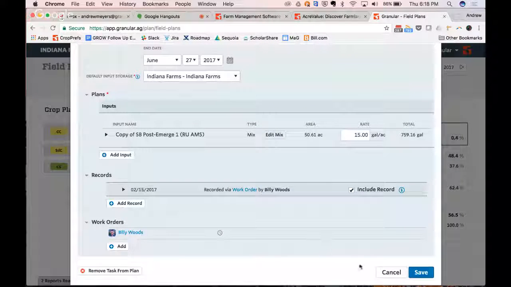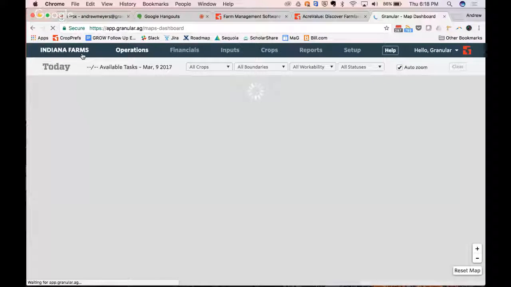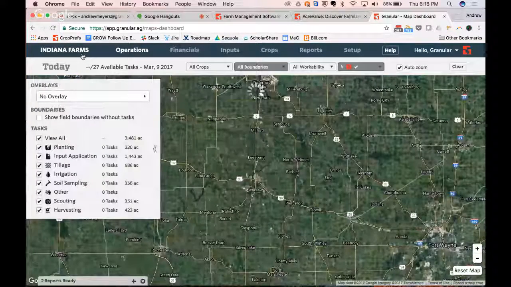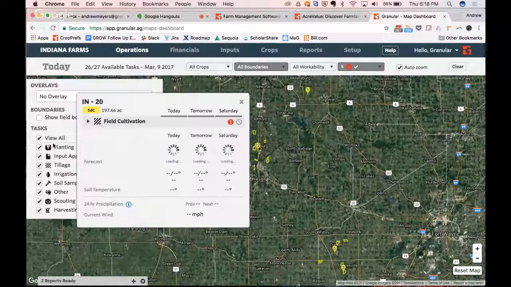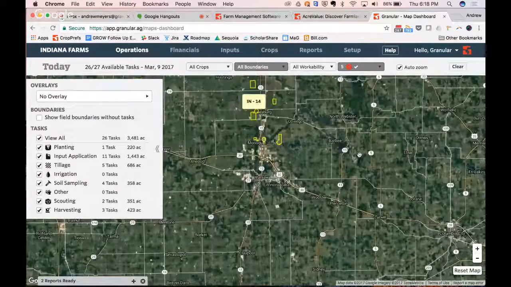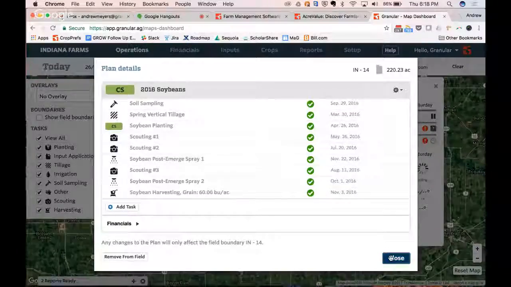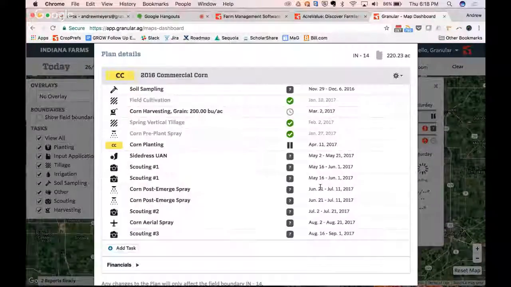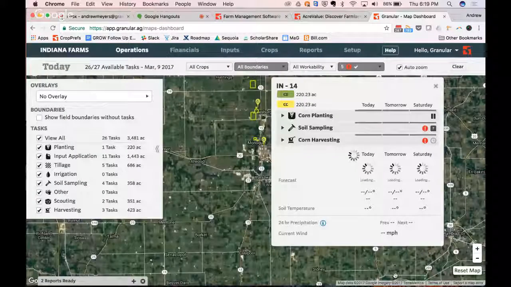I do want to specify there's an alternative workflow. We also have several tools in the app to help you manage your tasks. One of which is simply a map dashboard where you can visualize your fields and the overlay of your crops. This time of year I don't know if I have any impending tasks, but this view helps you understand what am I supposed to do? What do I have planned for a specific period of time? If you hover over your fields, you can also pull up what I intend to grow on this field this year. That was for 2016, which is overlapping a bit with this other plan. So again, you can visualize, view, and assign your work orders from this page.